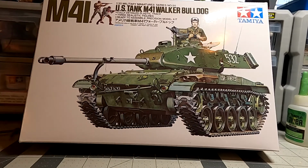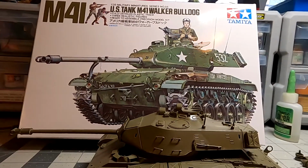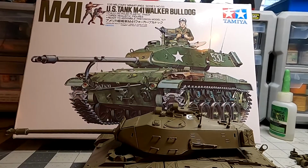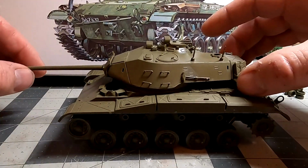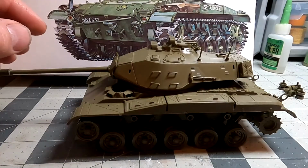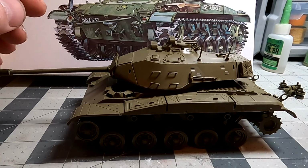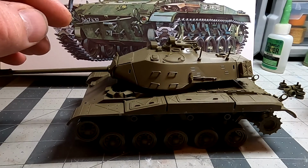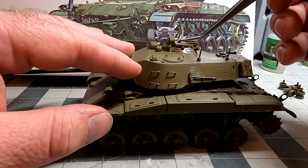Normally I don't do tanks. I do cars and all that stuff, so it's a nice change. But here is where I'm at so far. It's a pretty nice kit detail wise. I think the only other tanks I've done, well, no, I've done 3 tanks so far, so this is the 4th tank I've done.